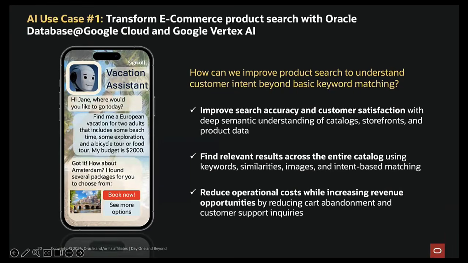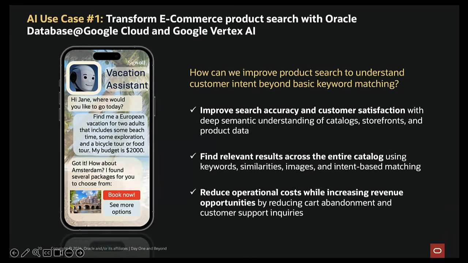First up is an AI assistant for product search, to assist with product searches based on a company's product or service catalog, using semantic searching enabled with vectorization of catalog data and users' input search.